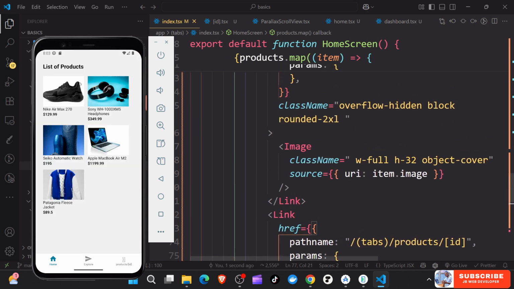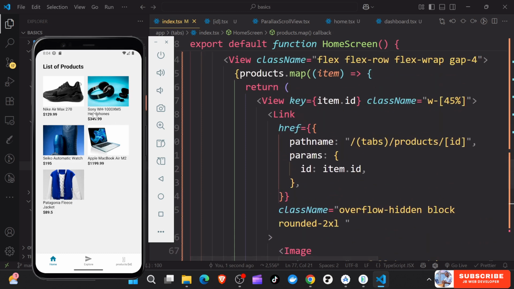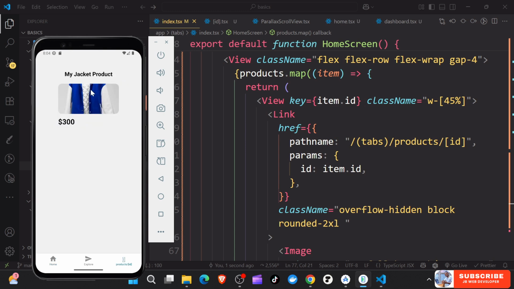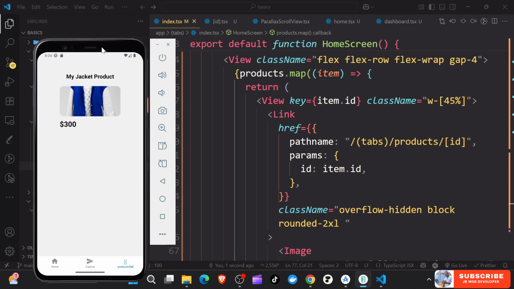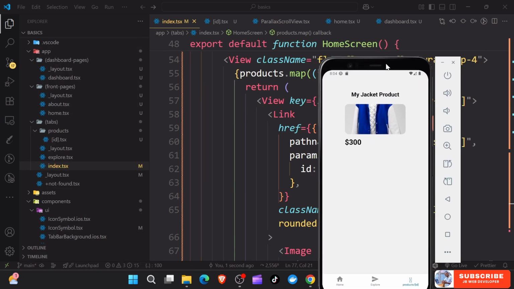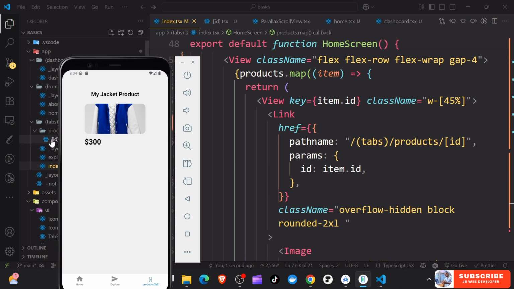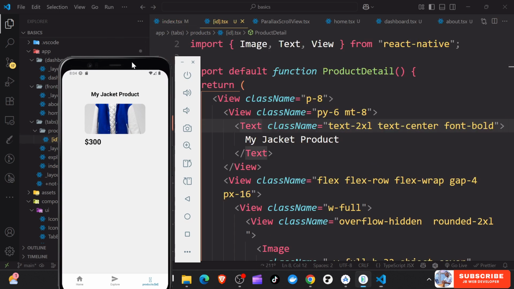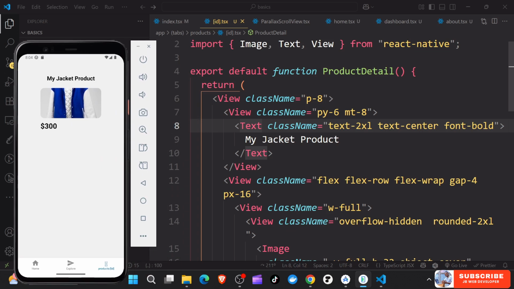Okay. So let's go back and now click on any item. Let's click on this. So we are routed to this navigation here. So on the detailed page, how do we capture this ID that we passed in?